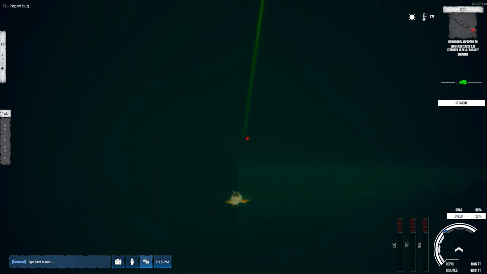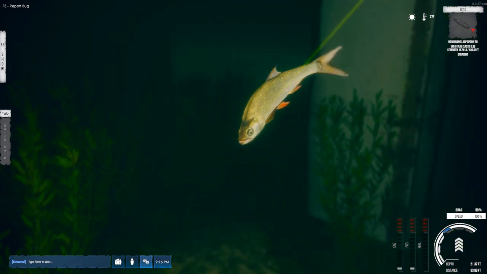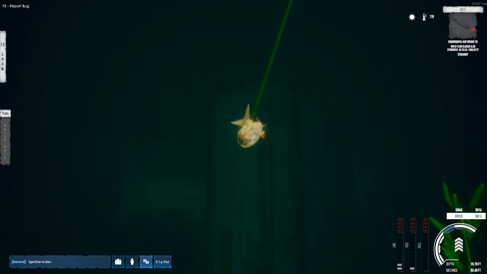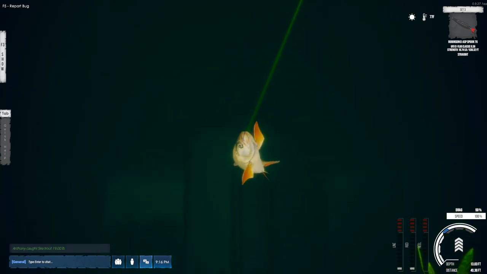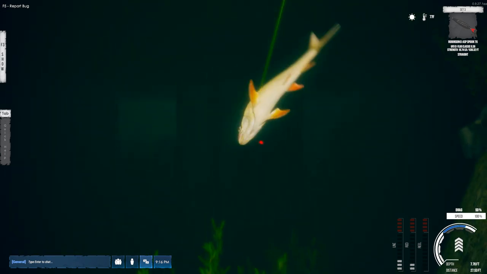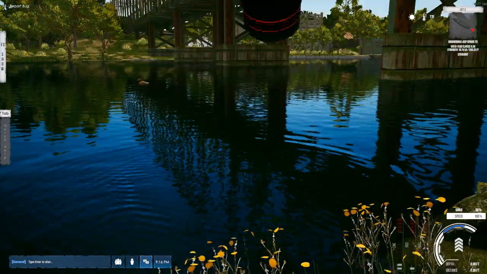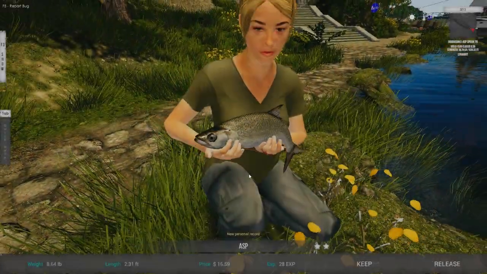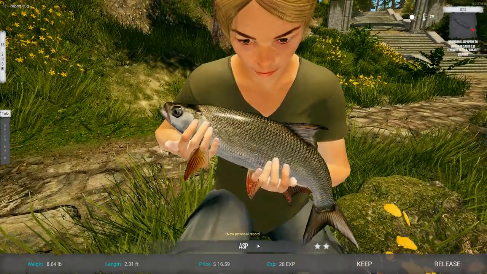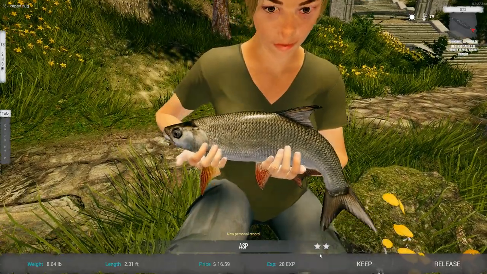Well, got an interested party right off the bat. Boom. And I think it is an asp. Yep, it is an asp. And he's a good size one. Come on, fella. Come on. Yeah, there we go. He's a personal record. 8.64 pounds, $16. They don't bring in a ton of cash, but then I haven't gotten the 5-star one yet either. So that's a 2-star one.